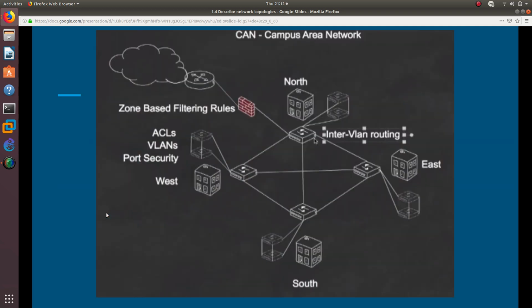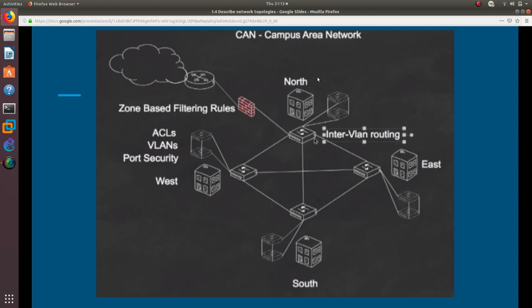And here is a picture that I stole from IT Pro TV. If you don't have an IT Pro TV account, go ahead and check them out. They have a good CCNA Security course that I'm actually taking. And I'm also taking their pictures, as you can see right here. And he was describing this campus area network that he drew.